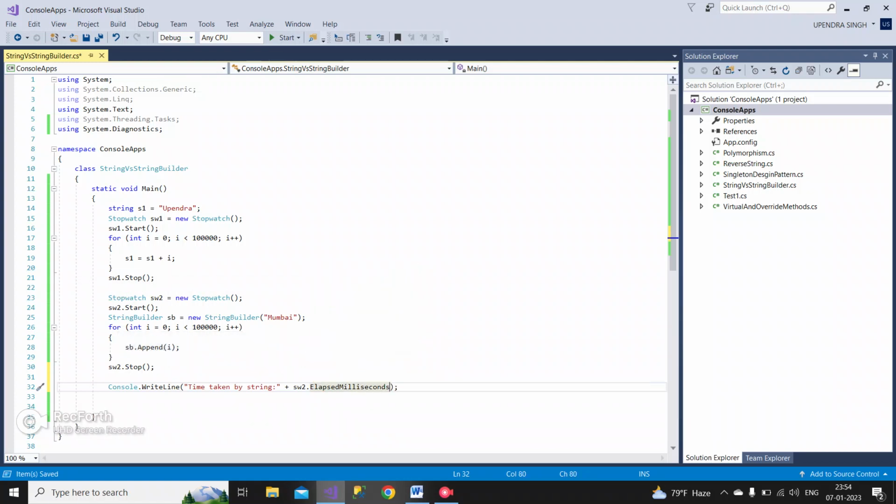This is a property which gives us the time taken by the string and string builder in milliseconds.